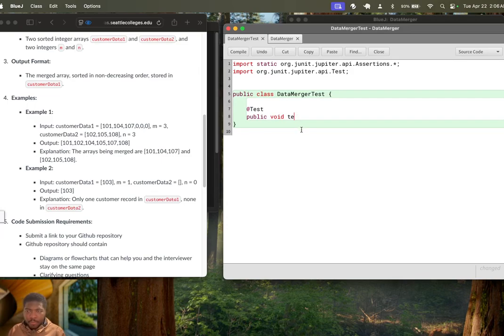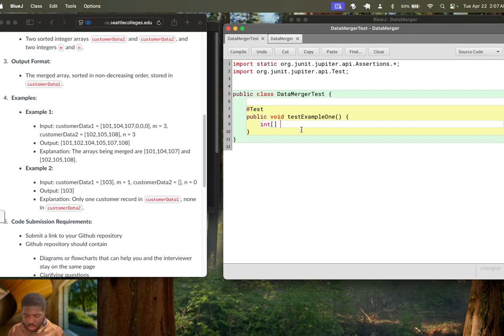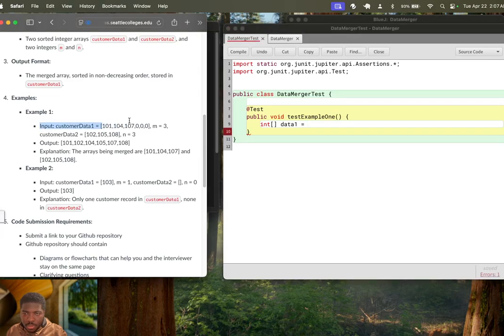Let's say test example one. Example one. And I'll say integer array data one and pass out all this.